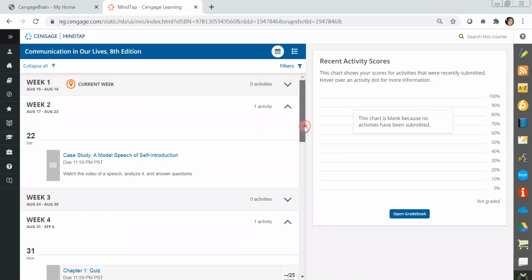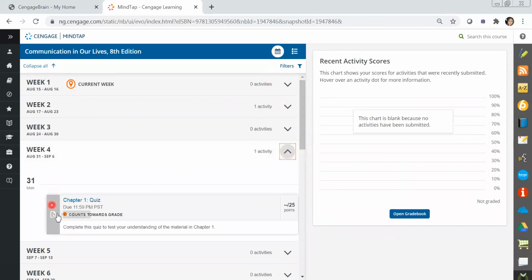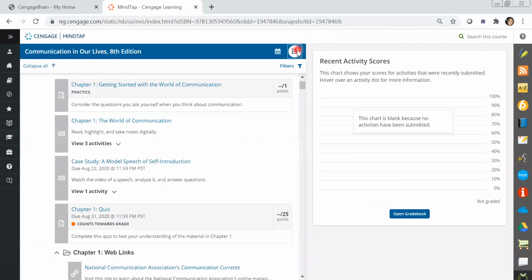right. So please be mindful of the deadlines set per specific week or specific day. Okay, so you will be aware of it because you have your calendar view. So take note of this one so that you will not miss any activities. Let's say the professor set a deadline that you have to complete this one by August 31. If you fail to do so, you cannot answer it anymore unless the professor have given you another chance. Okay? So that's how you will access the learning path view.